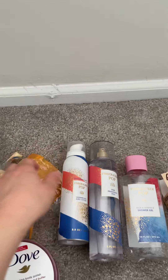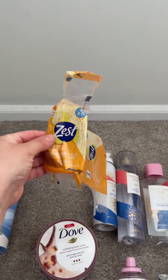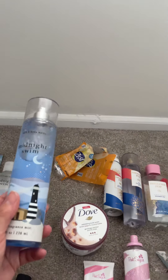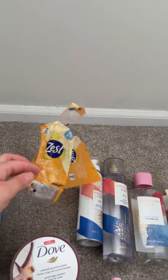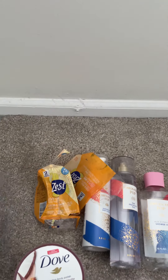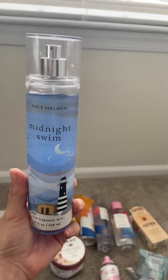And I used up all of this lotion. I'm so proud of myself. I also used up this Zest Lemon Peel Soap. I had to use that up especially since my son threw the entire package in the bath. I was like, okay, it's time to use this soap — so he forced me to use my products. He's so funny.